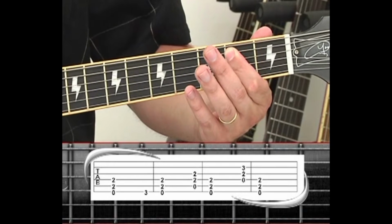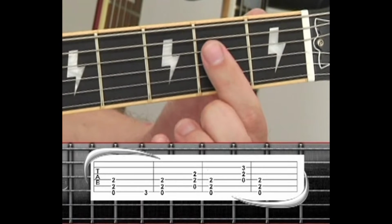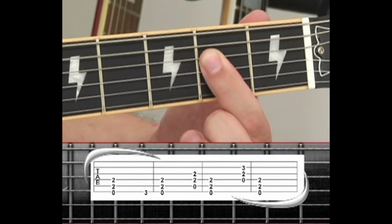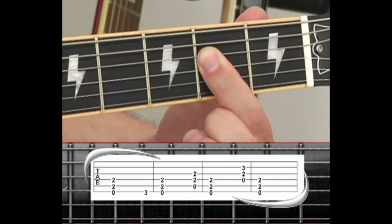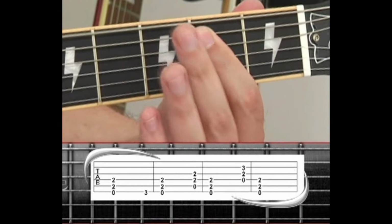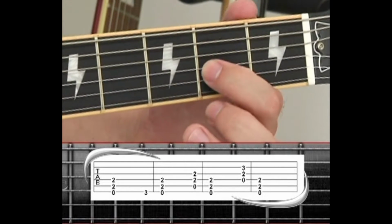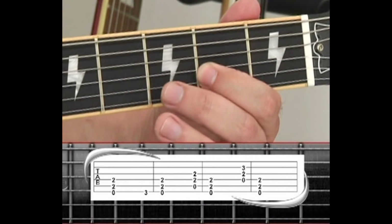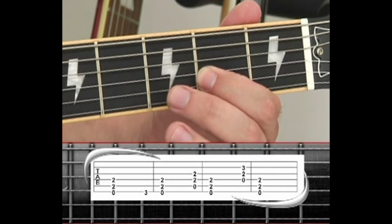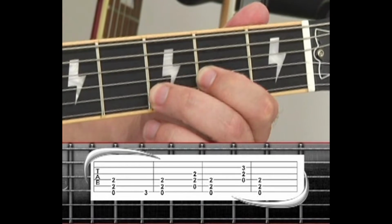Next, play an A5 by moving everything down one string, so that the 5th string is open, and you bar the 2nd fret on the 4th and 3rd strings. And go right back to the E5. Next is a D5, 4th string open, 3rd string 2nd fret with the index, and 2nd string 3rd fret with the middle. Then bounce right back to E5 again.